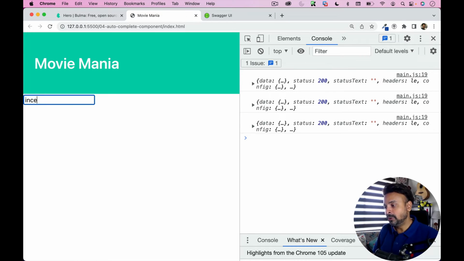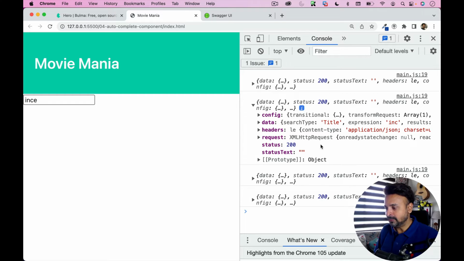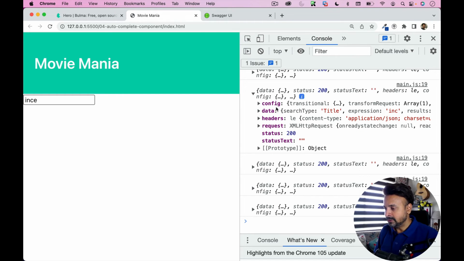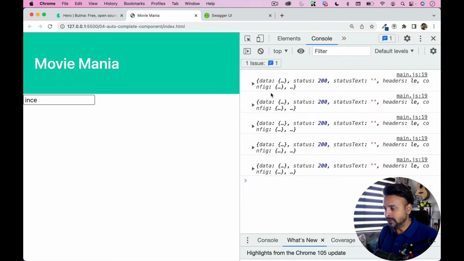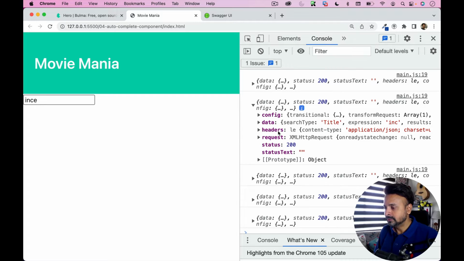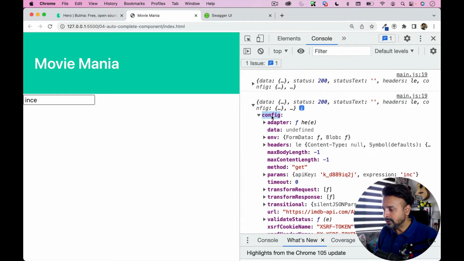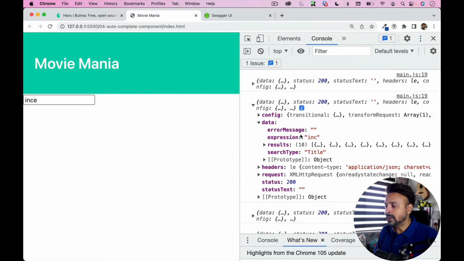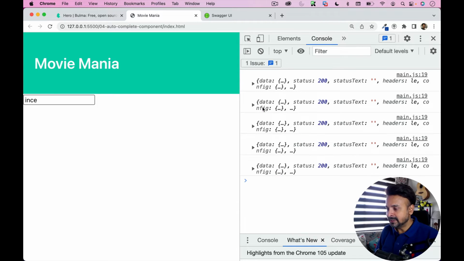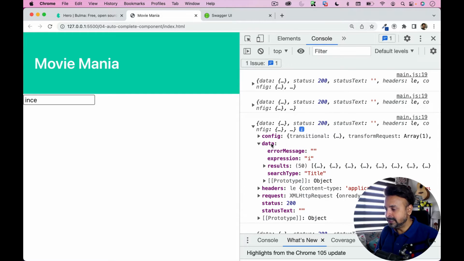First of all, it got the data for I, if you see here. What data I have passed, I need to see that actually. Okay, so I got the data for INC, right? Then I got the data for INCE also.